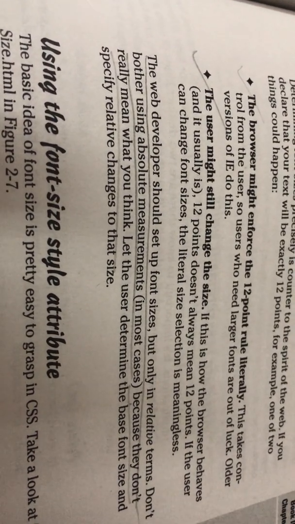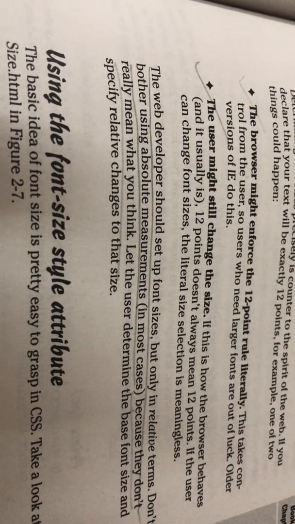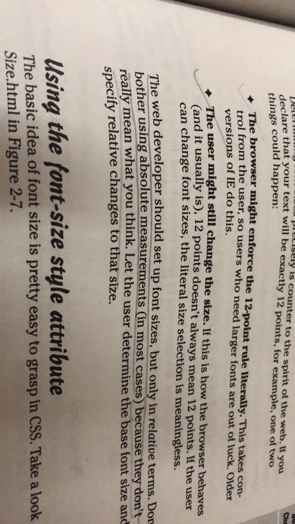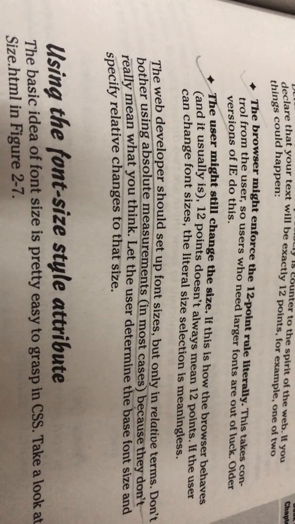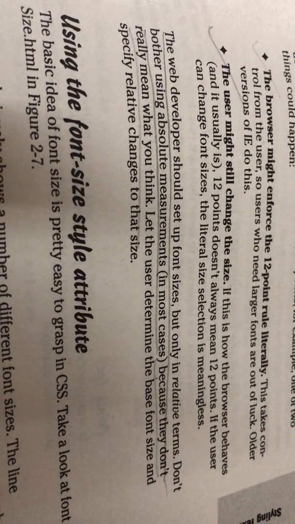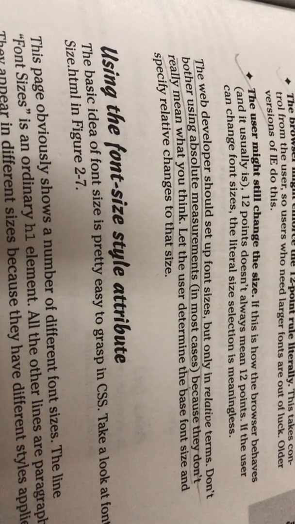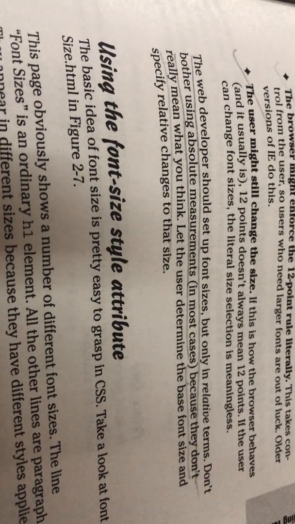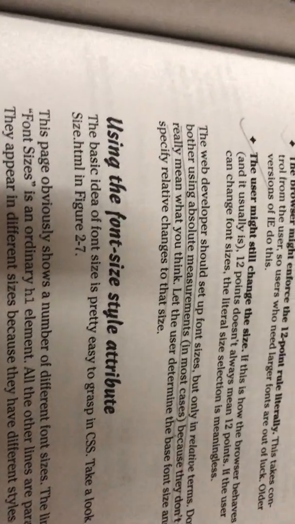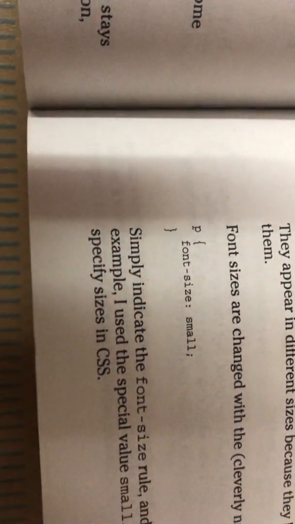So obviously, what we are giving in CSS is just a suggestion. It would be followed as long as the user wants it to be followed. If the user wants to override the settings, he can go to the text size option in the settings and change them. So what is the solution? The developer should set up the font sizes, but mostly in relative terms, not in absolute terms, because absolute measurements don't really mean anything. So for specifying the font size, a general example would be here.